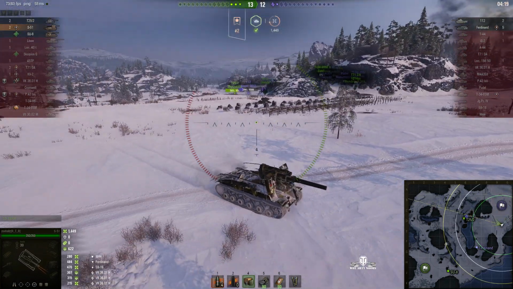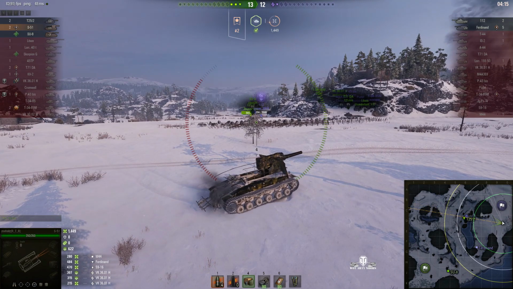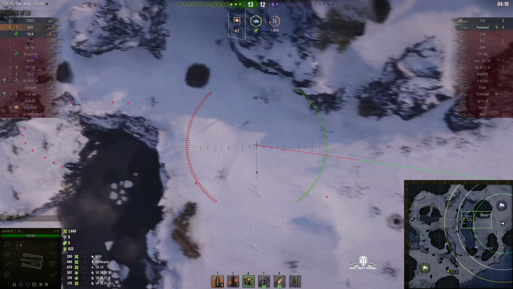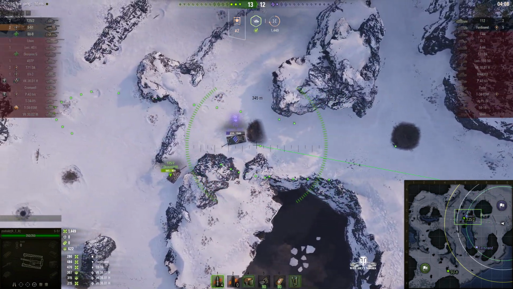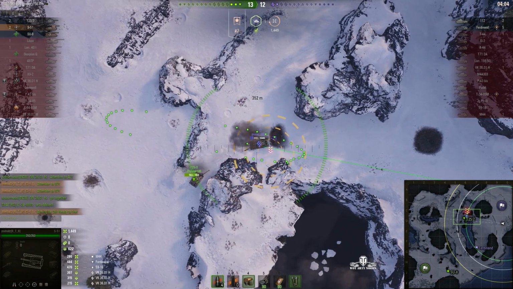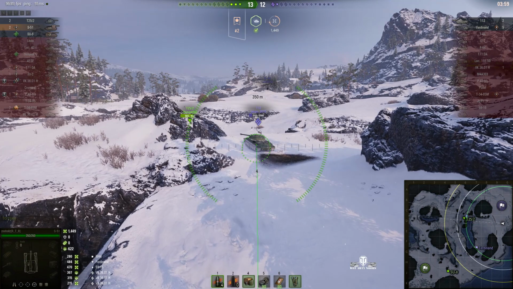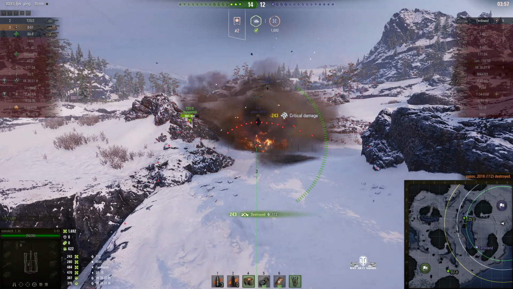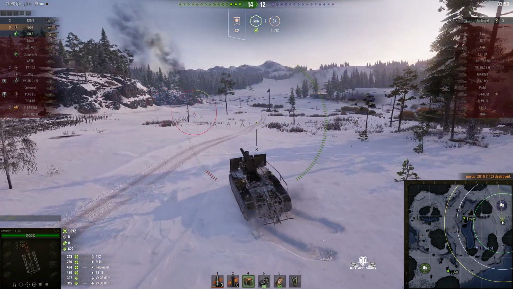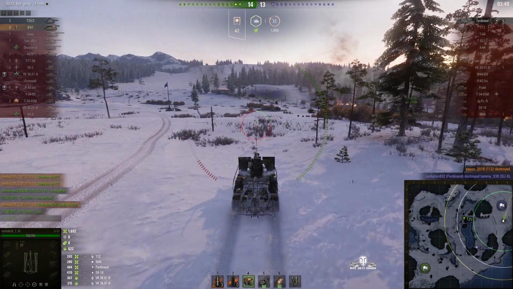Unfortunately, we can't help the T-25-2 at the moment unless we can loop a shell over that rock face. Can we do that? We're going to try. Dialing in. We should be able to get him. Yep, right into his rear. Round out. Kill shot. 243. Now we need to get that Ferdinand. Oh, we lost the Su-8. The Ferdinand got him.